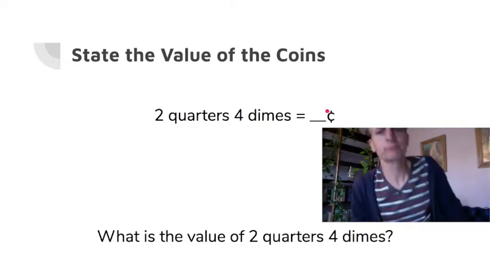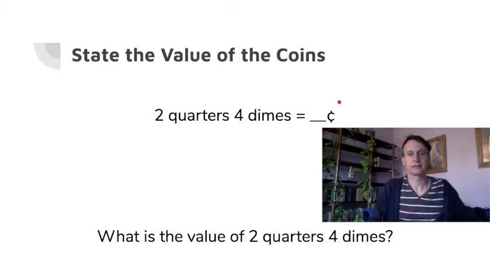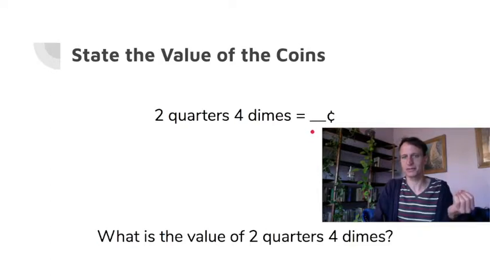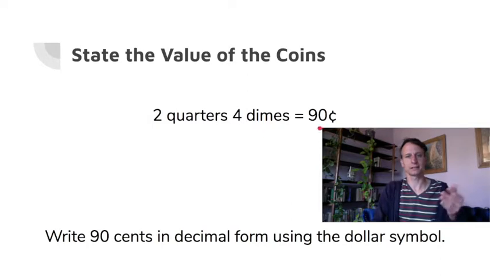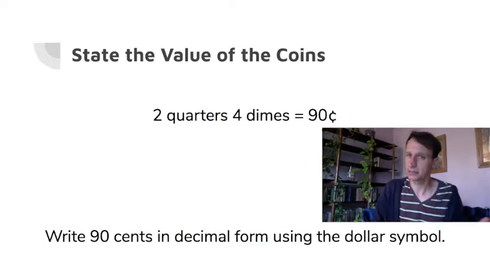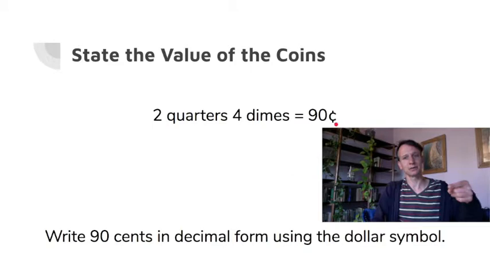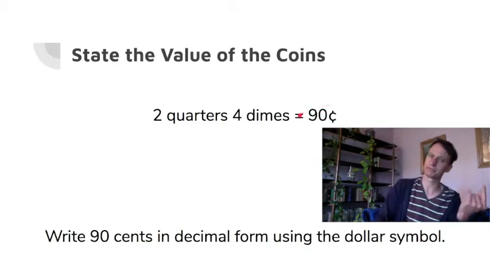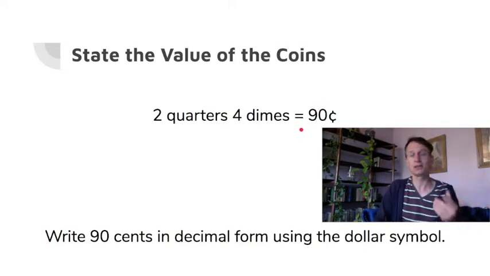Here's our little warm-up. Speaking of money, by the way, so 2 quarters, 4 dimes. What you gonna do about that? All right, 2 quarters is 50 cents, 4 dimes is 40 cents, 50 and 40 are 90 cents. Okay, great. And now if we were to write it in decimal form, see I use the ever popular cent symbol, and little fun fact here, the cent symbol comes after the number, whereas the dollar symbol comes before the amount.